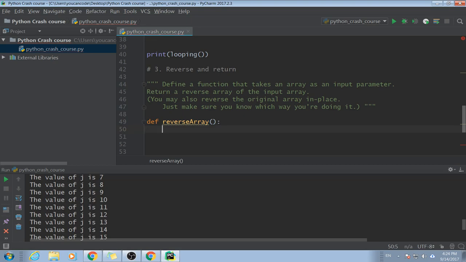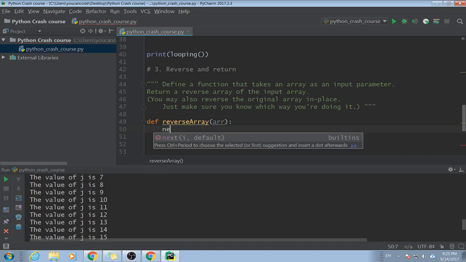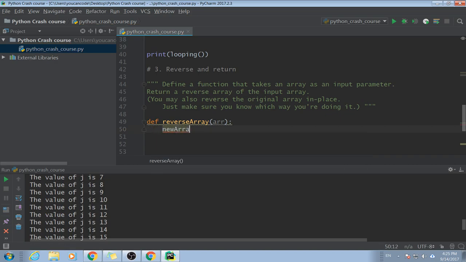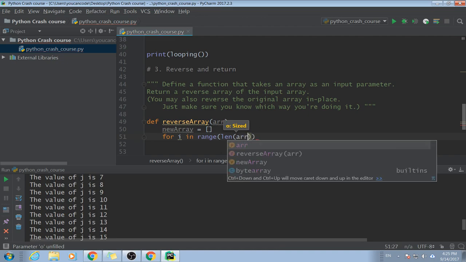Then it has to take array. So if that's the array, to reverse we have to also create a new array. The new array is going to be empty. Then for I in range, the length of the array, because we loop through each value of the array.